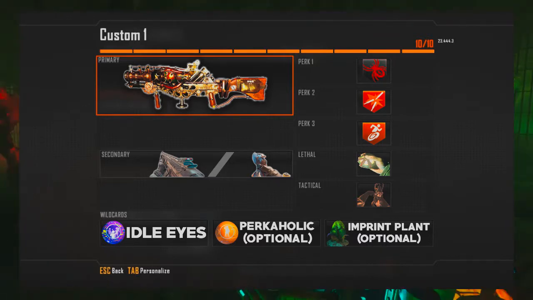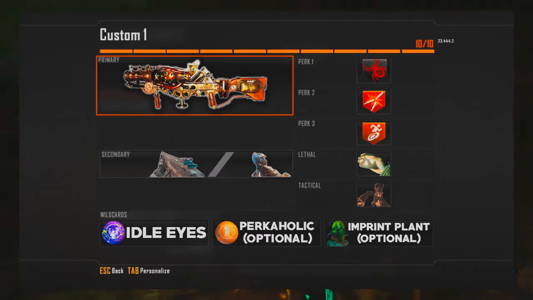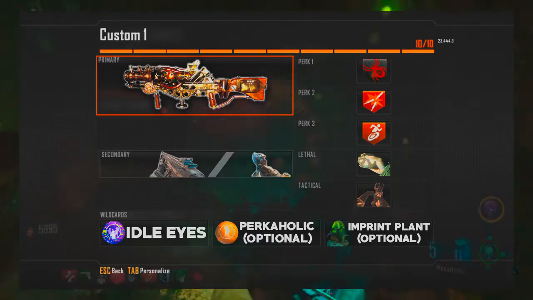If you're only using classic gobblegums, I would suggest running In Plain Sight. I know, very repetitive, but this is by far the best classic gobblegum for boss fights.